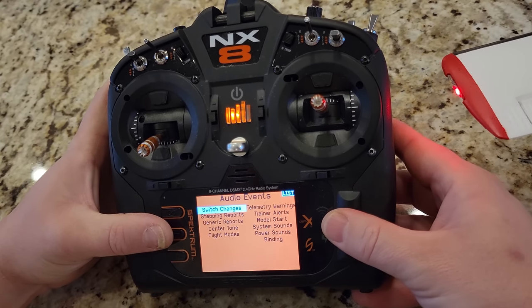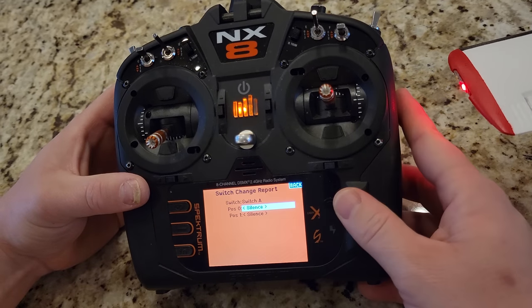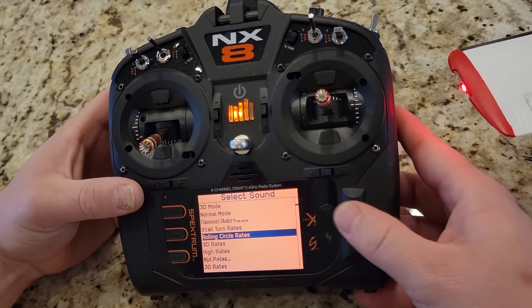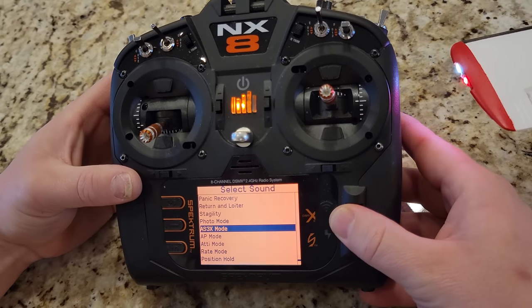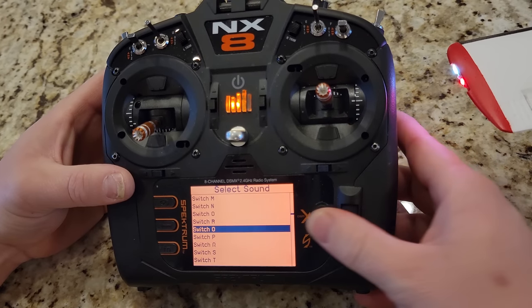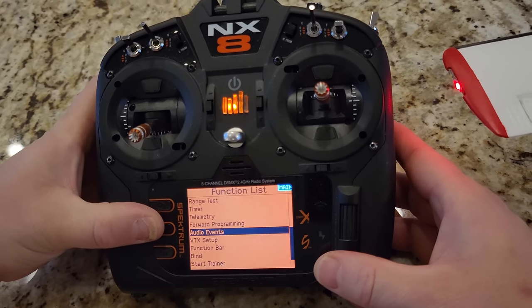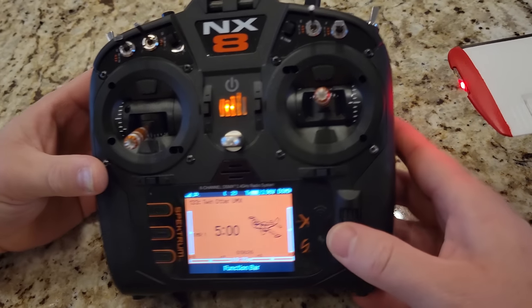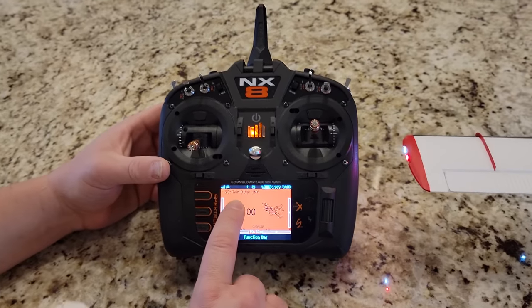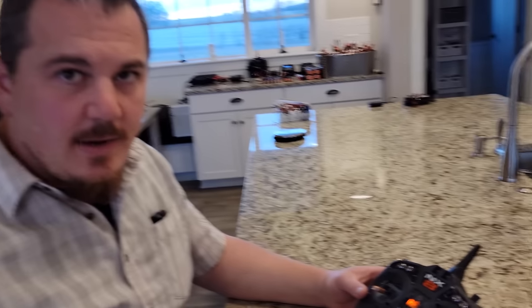Audio events, switch changes, add new event, highlight, then change Switch A. On this position I want it to say AS3X — so I'll scroll to AS3X mode. And this one says silence — I'm going to scroll down and change it to SAFE. So this is where it automatically levels your plane. Now when we walk out, if you want it to display here, you have to set up a flight mode because that's going to occupy that spot. And you can assign the flight mode the same audio feedback sequence and change the nomenclature of the displays. That's good — I'm happy with that.